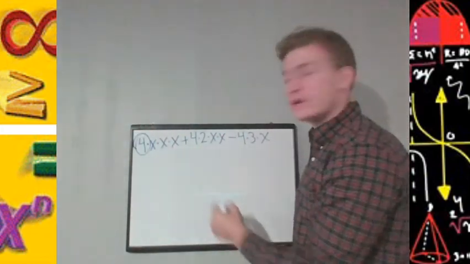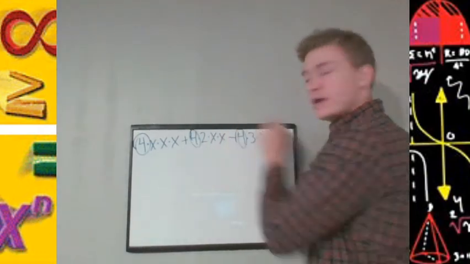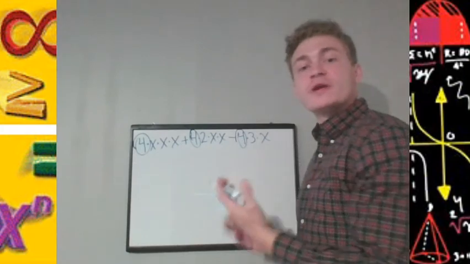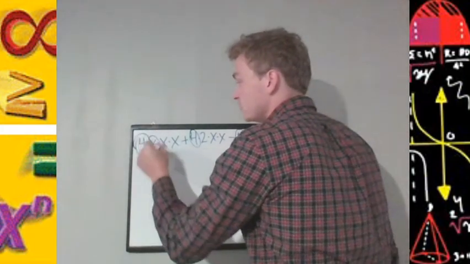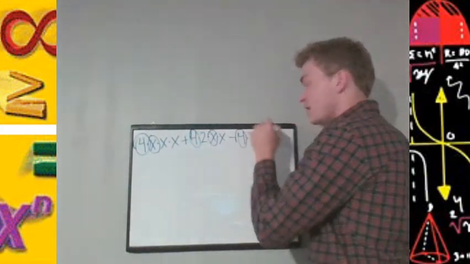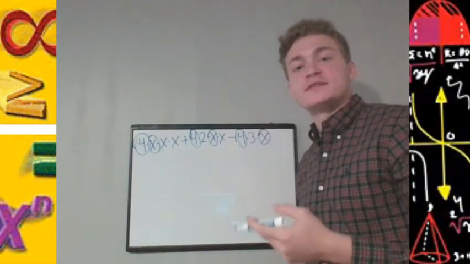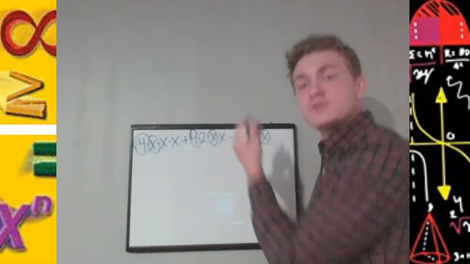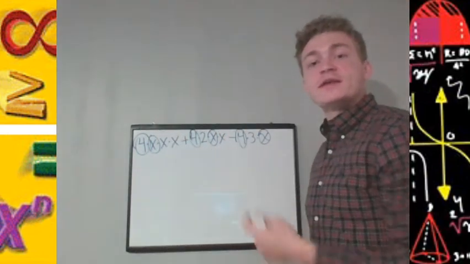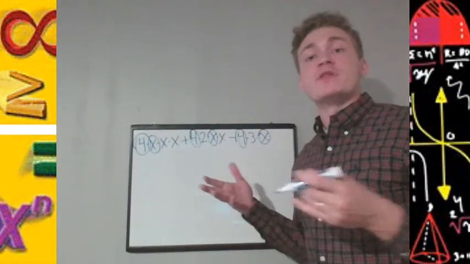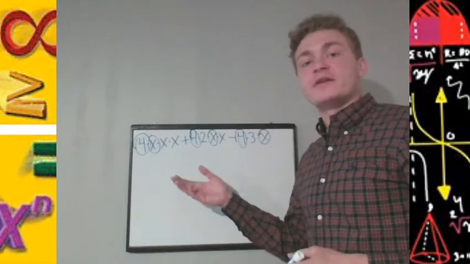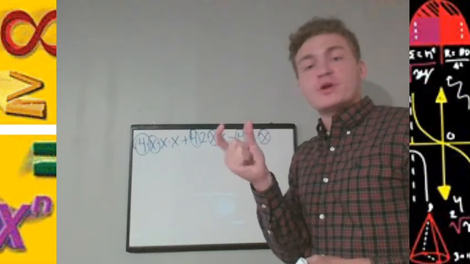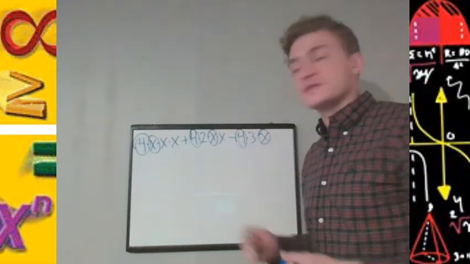I see a 4 here, here, and here. So there is a factor of 4 that is common for each of the three terms. Are there any other factors? There is an additional factor of x that is also common. So both the factor 4 and x will be factored out, telling us that the greatest common factor is simply the product of the common factors. So our greatest common factor is the monomial 4x.